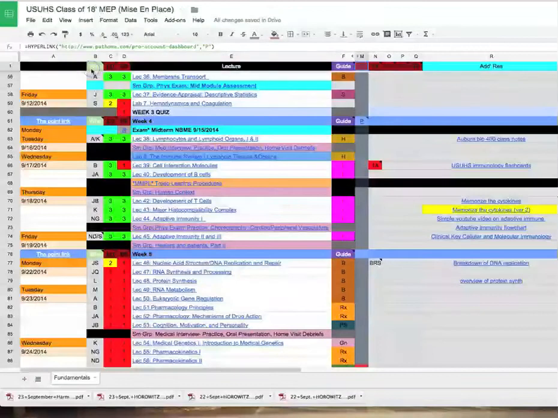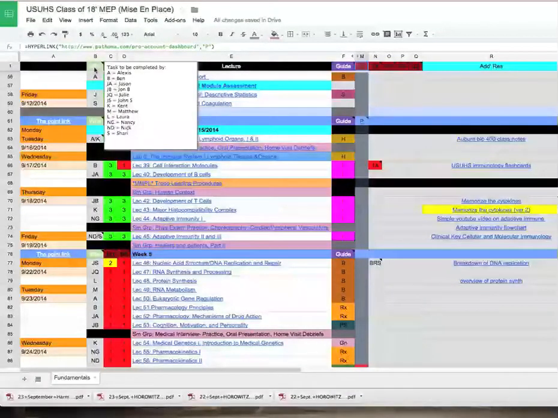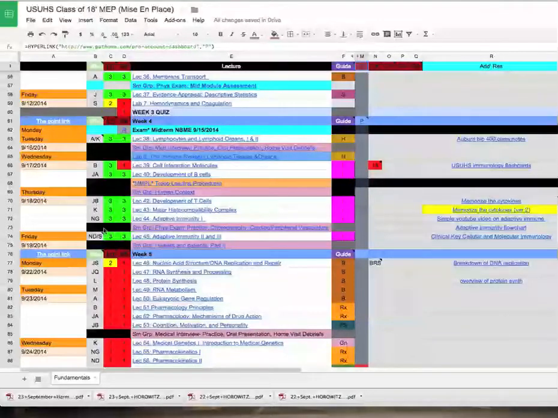If you float over any of the Excel cells that have the little triangle, it'll have a little note, and that one just shows you, for example, who has a particular objective assigned.